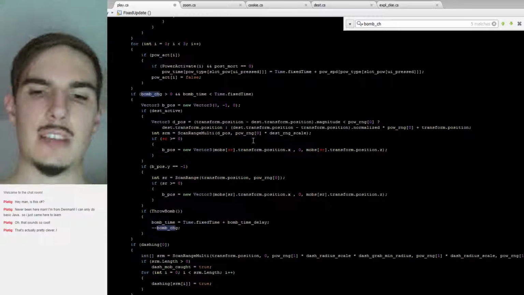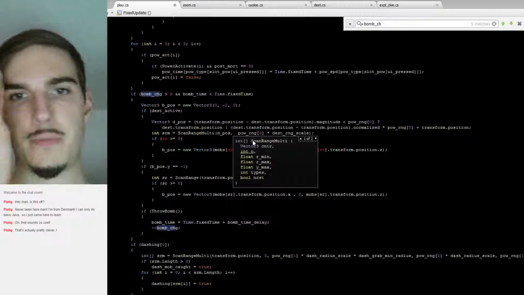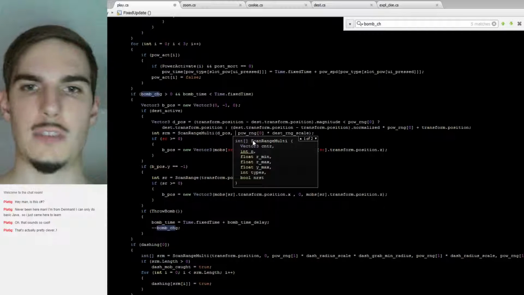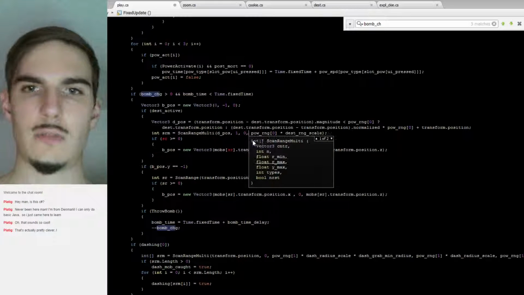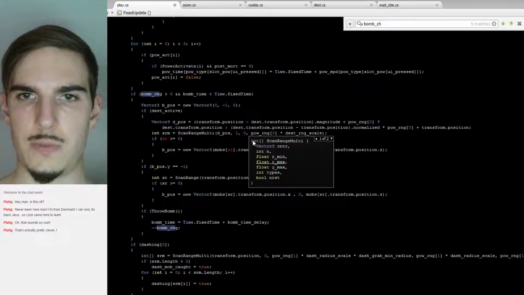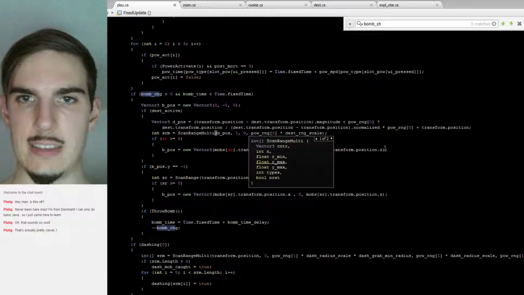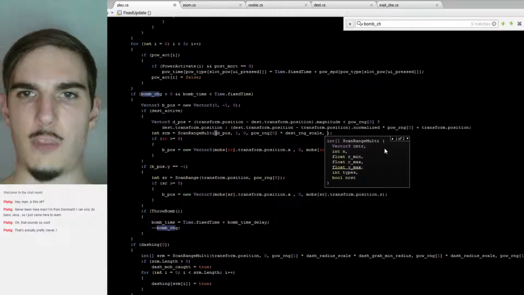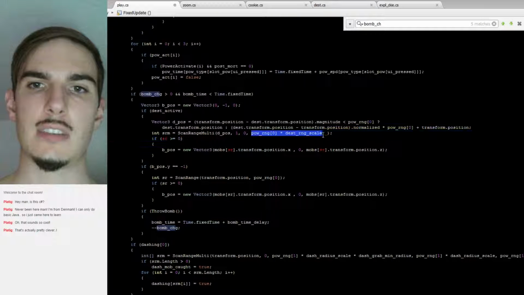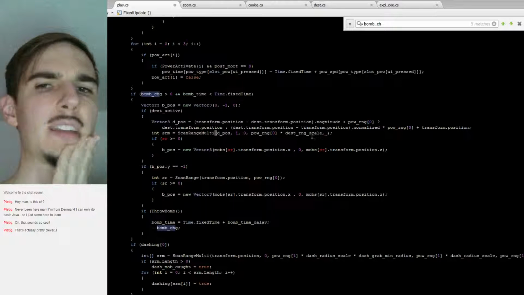So dpos, that's still the position that we're using. The number, we only want one target returned. The minimum is 0, because there's no specific minimum. The maximum range is the range that we've been using before. The y max is also this range, because no, y max in this case is actually short.